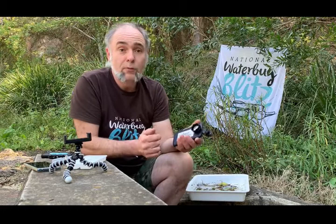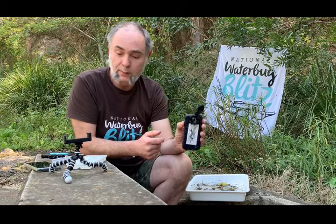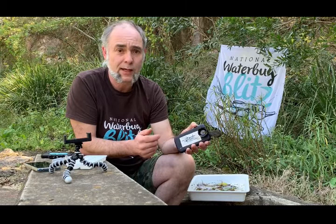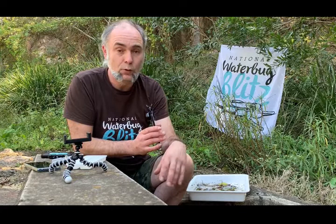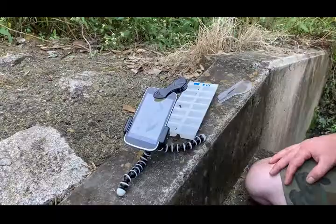If you do want to shop around for your own, one thing to bear in mind is to go with lower magnification. Anything over about 20 times magnification is probably wasting your money, because you'll be too close to the animals and they're very difficult to focus at that magnification — you're just getting a shot of a leg or a single gill. You want the option to pan back a little so you can see the whole animal. So that's the macro lens for a phone.